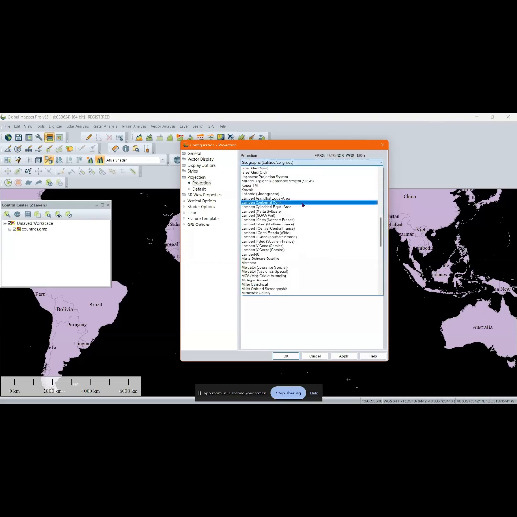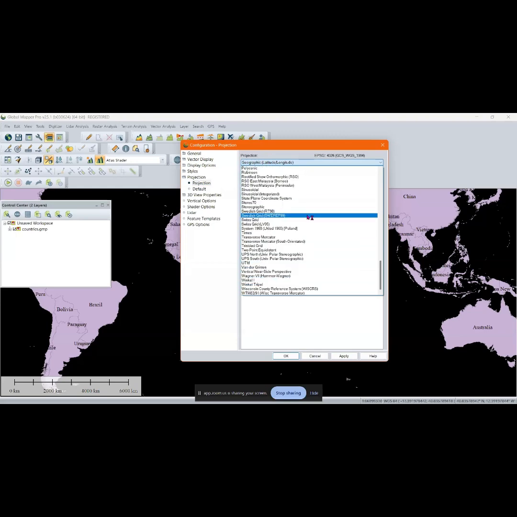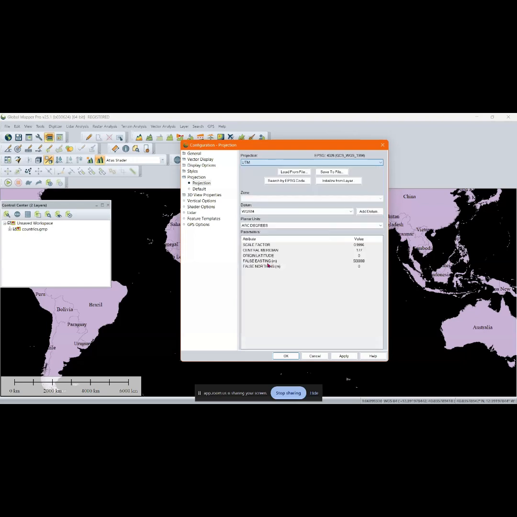And when it comes to projection, I normally say that number 1, you must be able to know where your project is and which coordinate system you are using. So for example, if you are in Kenya, we know that you're going to use the UTM coordinate system.